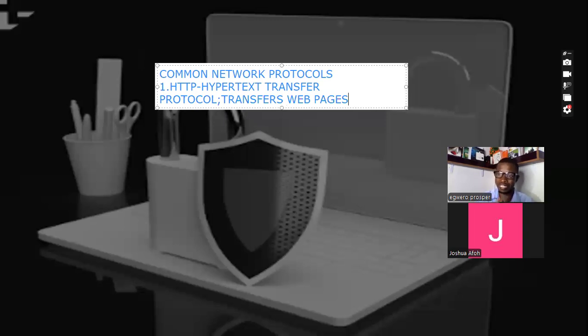In this case, we should also know the role of a browser. If I ask you now, what do you think a browser is with regard to communication within the internet network? Let me even know your perception on that. What is a browser regarding internet space communication? Mr. Joshua, if you can hear me, are you with me? Okay. Yeah, he said hello, I'm with you, sir. So what's a browser? If I use my own understanding, I'll say a browser is a medium through which we pass to access other information.